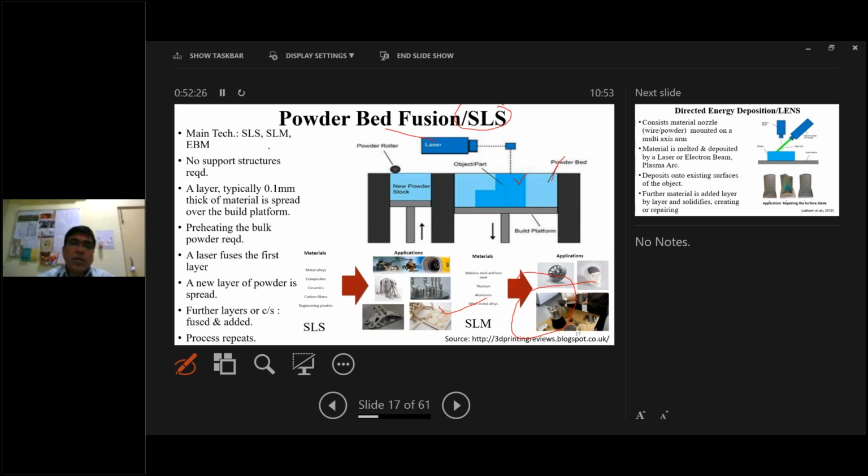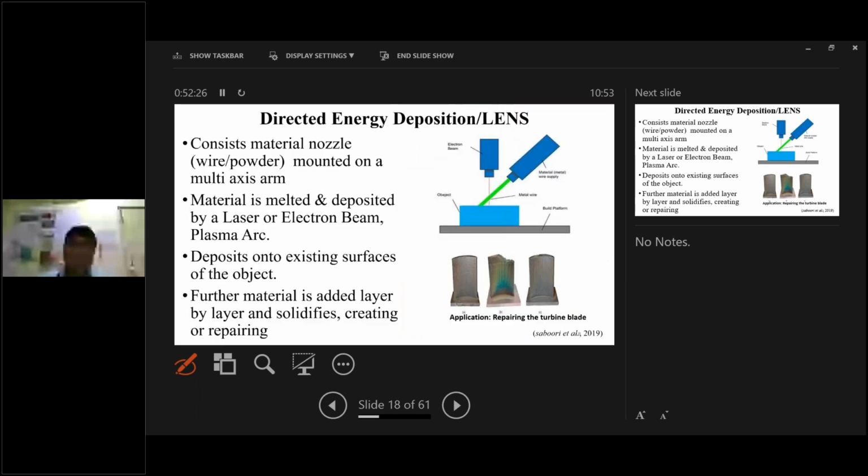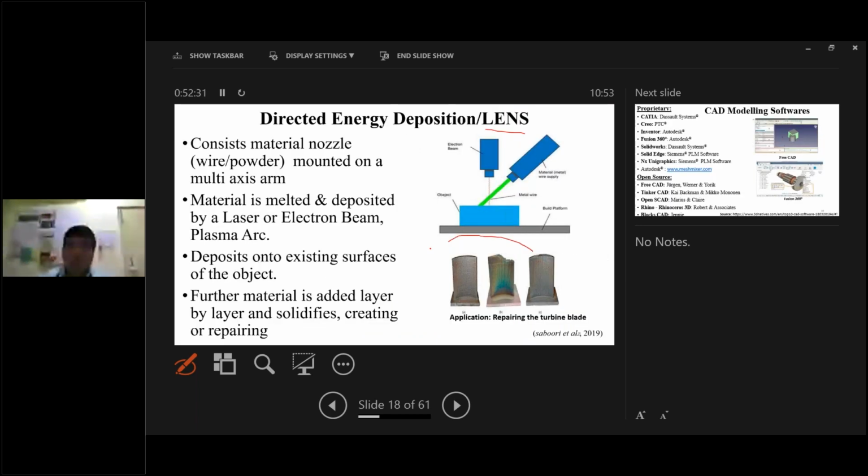Then comes D, directed energy deposition, or kind of technologies. So this is extensively, I know, a welder's domain. So I remember if you have to do some kind of repairing work, you can use DED. Earlier also we have seen lots of aviation people using DED. They will do welding on these kinds of turbine blades and then they do the grinding. But now you don't have to do the grinding. You can precisely do the deposition, and this is what DED is doing.